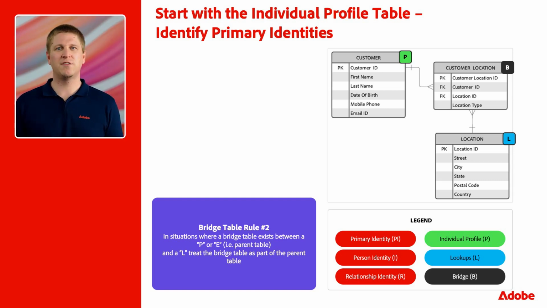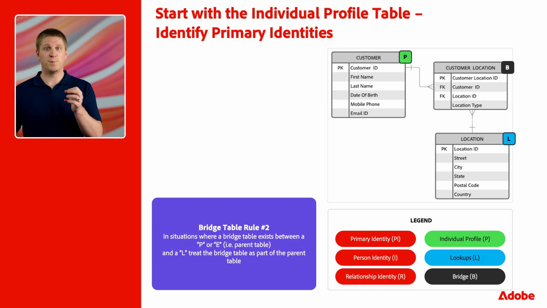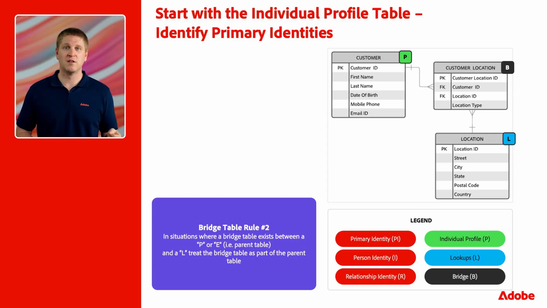As always, let's start at the individual profile table we labeled and start with identifying the primary identity of that table. Now remember, the primary identity is the storage key, and therefore it must always be present. Also, this primary identifier signifies what person these traits belong to. So having it empty would mean that you have a trait of someone, but you don't know who the person is. It's kind of an awkward scenario. If we look at the customer table here from the demo data model, you'll notice that the field name customer ID is labeled with a PK, which signifies it's a primary key in the relational world.